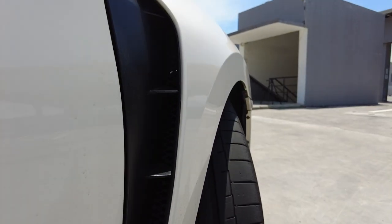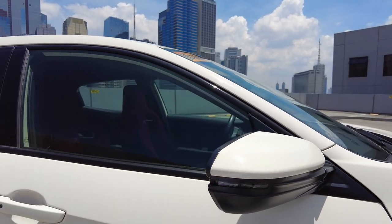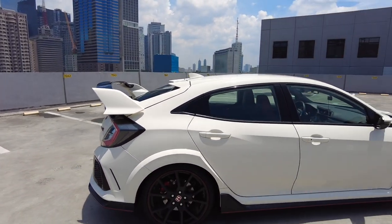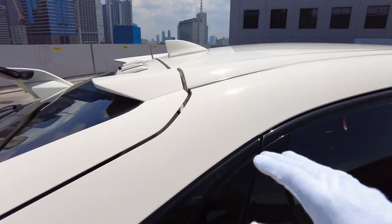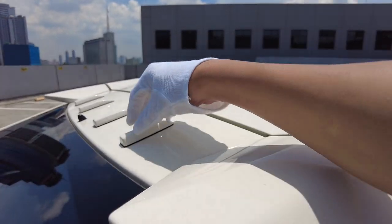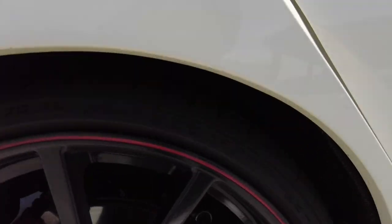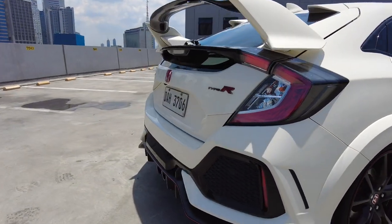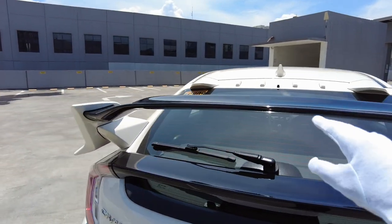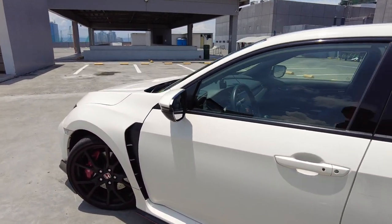And these ones are also non-functional as well. The side mirrors look standard with side repeaters. And yes, everything standard. The side skirt. And this is the four-door hatch, so it's very fantastic. And we have this, it's not just for design, it is to channel air. These are like vortex fins right there with the shark fin antenna as well. Here we have a solid disc braking system as well. And then yes, these are just for design, reflector, just design. The Type R badge, the huge, very loud wing with white and black contrast, a gas cap here on the left side. Now let's check out the engine bay.